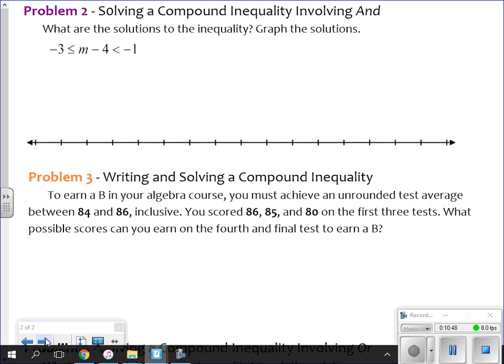But instead of doing everything twice, you're doing everything 3 times. So I want to get m by itself. I have m minus 4. What do I want to do to get rid of the minus 4? I want to add 4. However, I have 2 inequalities. So where do I add the 4? I add it here. I also add it here. And I add it there. I add it to all 3 places. Anything that's separated by an inequality, I add it to each side of that inequality. I have to do the first one, the middle one, the outside one.